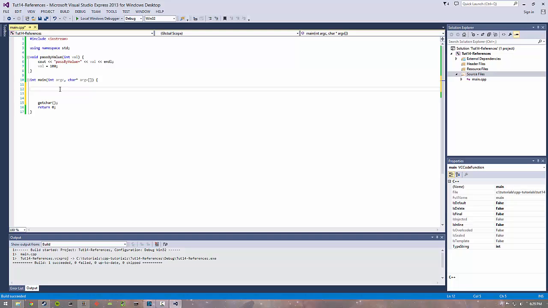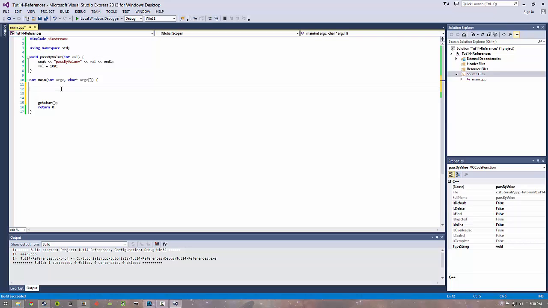Quackware here. Today we're going to be talking about references. As you probably watched in the previous tutorial about pointers, it gave you a way to modify a variable that you pass into a function directly, rather than passing in by value, which you may be familiar with before. This lets you have a variable, perform some sort of action on it, and have that value returned to you without actually returning it from the function.